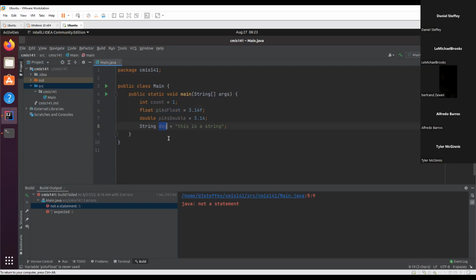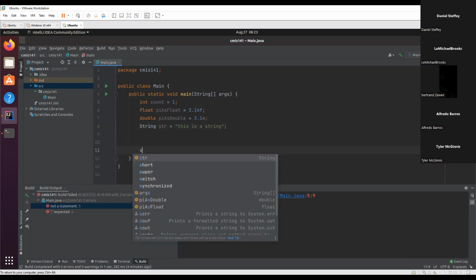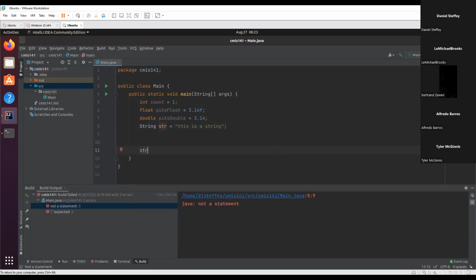And then here, if we have this string, we'll just call this str. str is kind of a shorthand for string. So if later on I see the variable str, I know it's going to be a string, okay? But naming the variables is kind of up to you. It's whatever helps you be able to recognize what they represent.